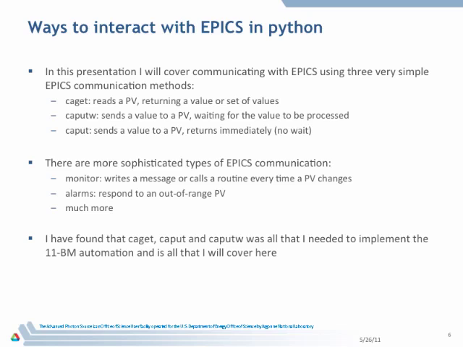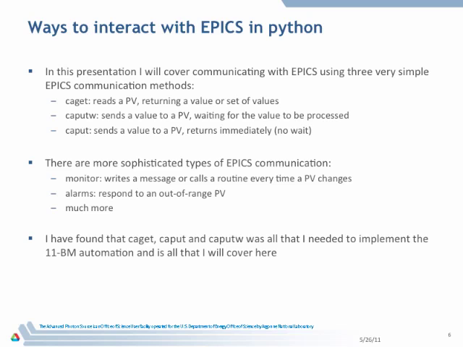So for example, I have code where you start a motor moving, and then while that motor is moving, you go off and do something else. So you don't wait. You can get other things done while the motor is moving. So for the second case, where I just want the motor to move, I don't want to wait for it to get to its position, I use CA_put. But if I want that motor to move, and then I want to wait for it to get there, and then I want to do something, I use CA_put_w.